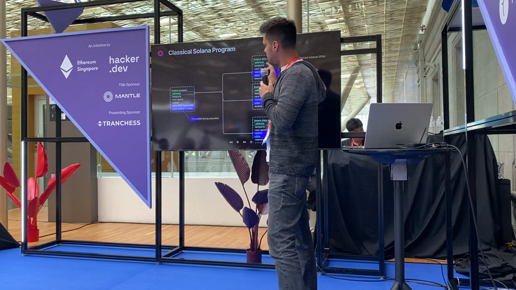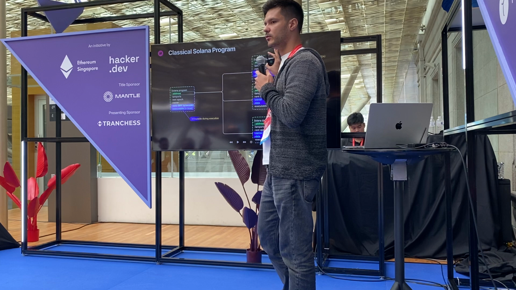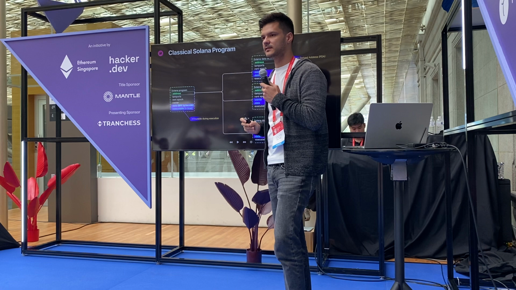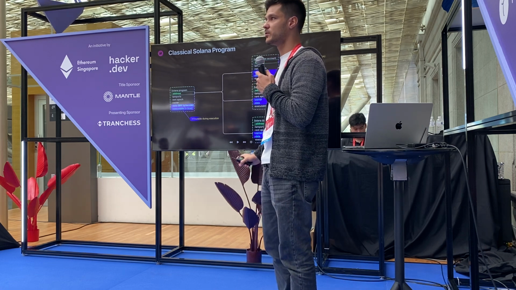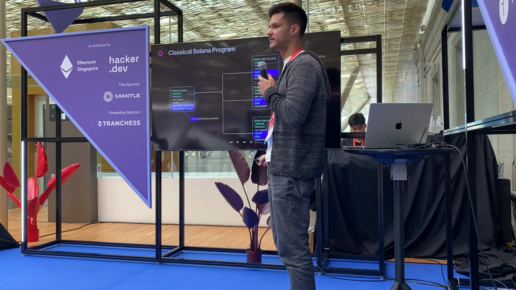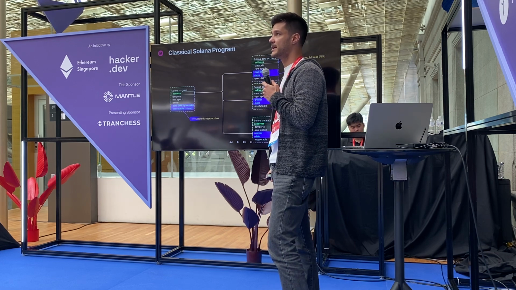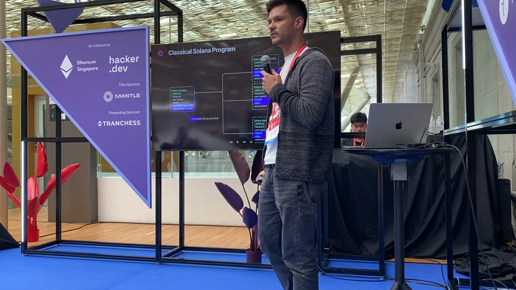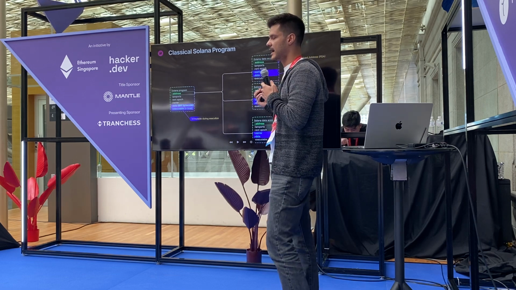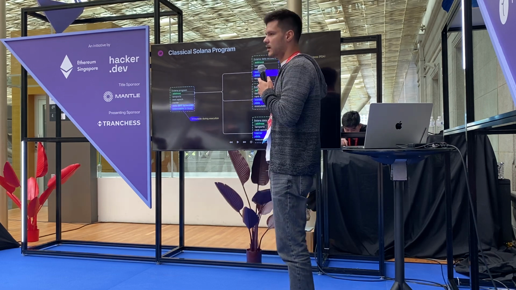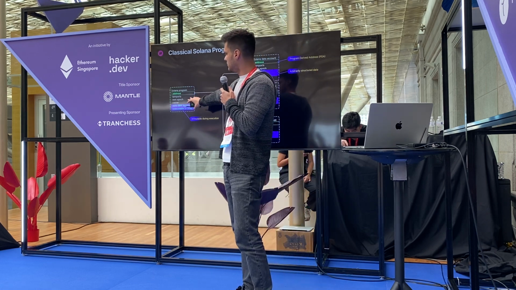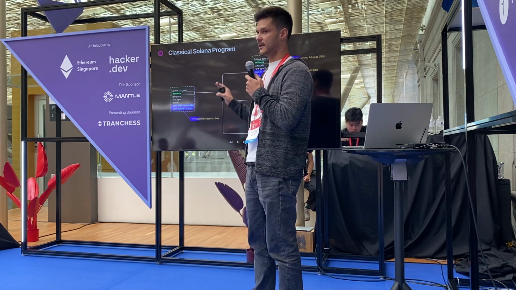Why is that? Let's have a look at how Solana works, because I mentioned that Solana is very, very scalable, but this is because they have chosen a very, very different approach in their architecture. And one of the main reasons Solana is very, very scalable is because it is stateless, and because it has parallel execution. So why is it stateless? It's stateless because programs in Solana, this is one Solana program, they don't have state.